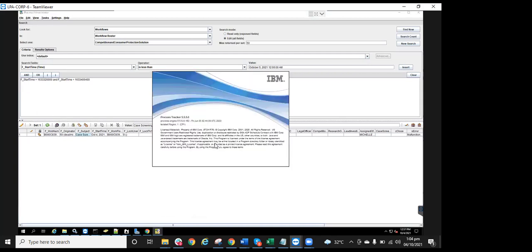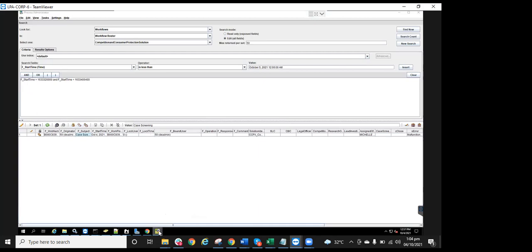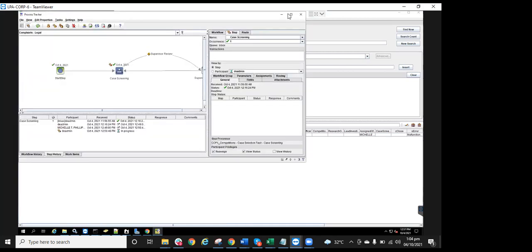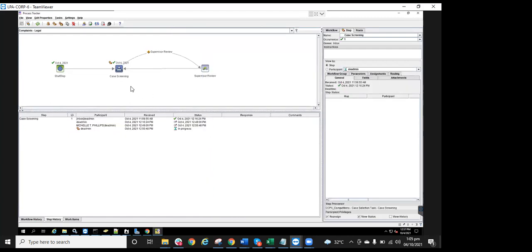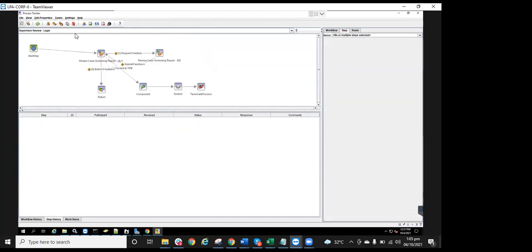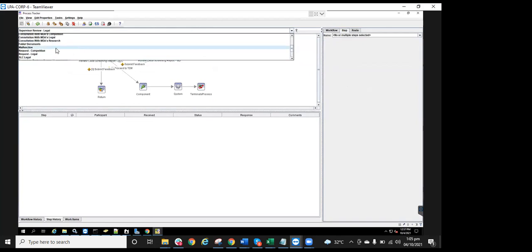So you go here, you can see that the workflow is at this particular step in the workflow. You can see it's here. Workflow, you can actually go. So normally when a case is in the administrator in basket.